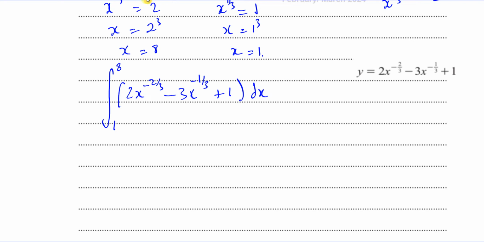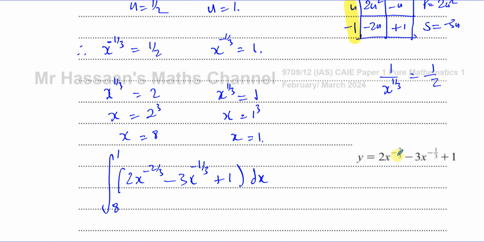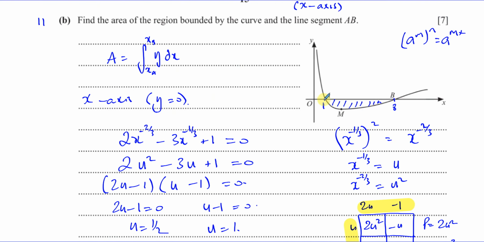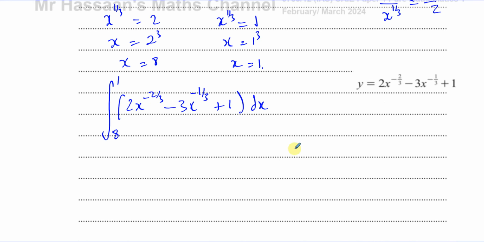But if I switch the limits around, then that's going to give me a positive area. So for any area which is underneath the x-axis, if you switch the limits around, put the lower limit on top and the bigger limit underneath, it will give you the opposite sign. It will give you a positive answer. So I know it's below the x-axis, as we can see. So if I use 8 and 1, top and bottom, I'll get negative area. But now if I switch them around, I'll get a positive area. So that's sensible to do. You don't have to. It's fine if you don't.